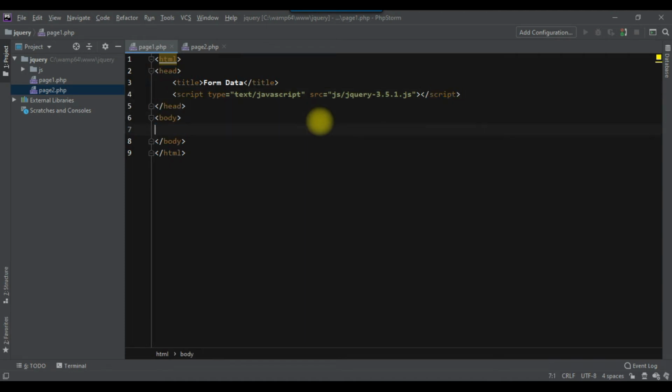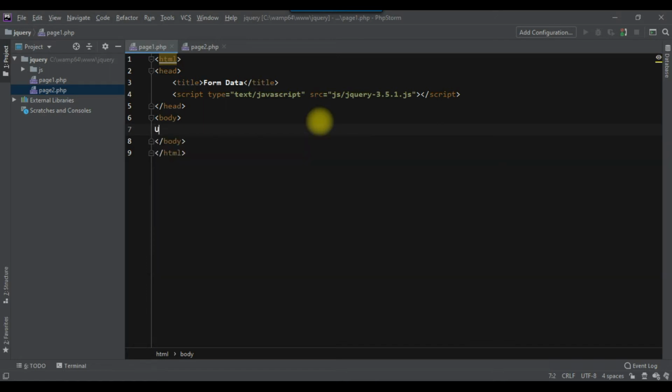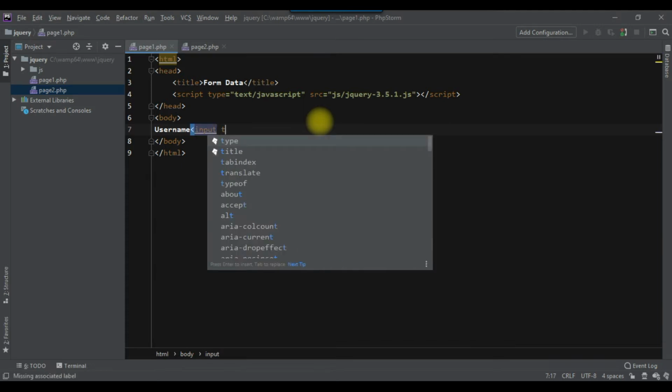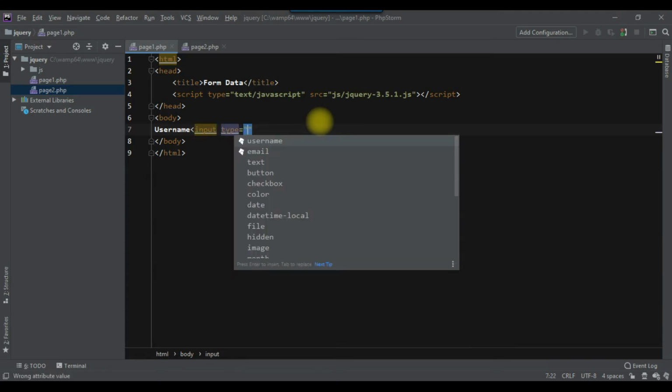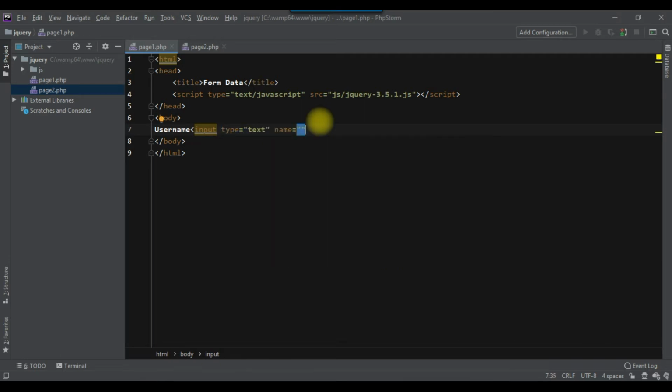Then we define the text box, username, input type is equals to text, and name is equals to uname.